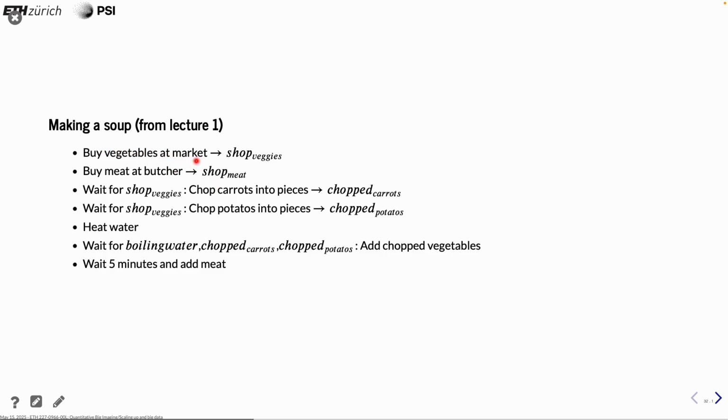So you have the tasks here that you define: buy vegetables, buy meat, wait for that to happen, and then after that you can do this one, and then you have a new task completed. You can see here that you have the completed tasks, and you have waiting statements.